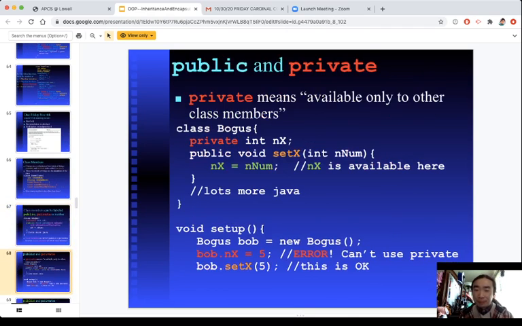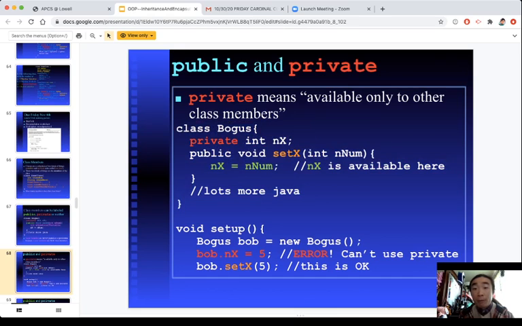Okay, so we're back here. So notice this example, we use the private keyword. We've made this member variable nx private, and such a move is legal. We can still modify it within this setX method.